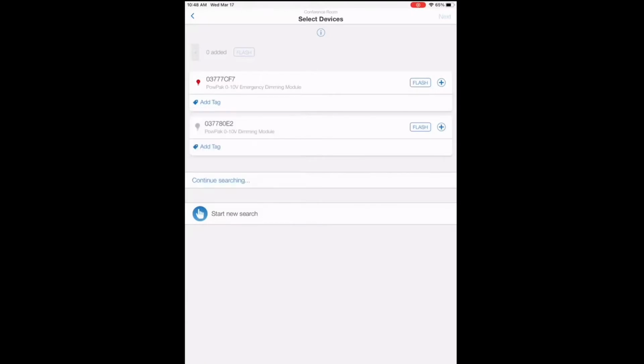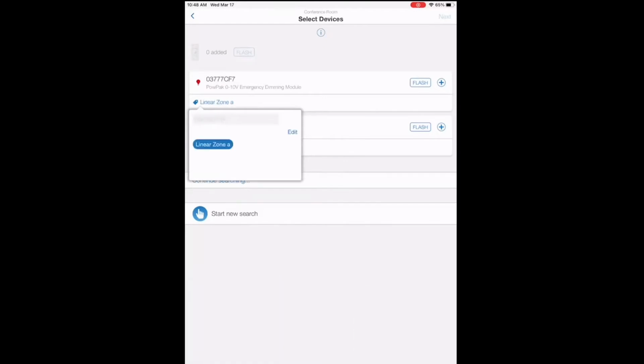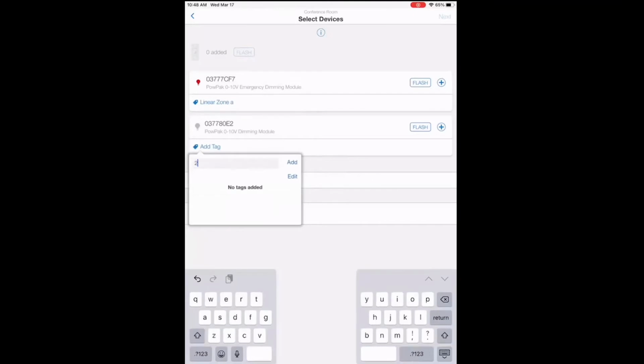You can add a tag so it's intuitive, so when somebody comes back later to make changes, they know what they're looking at. So we're in a conference room. Let's call this a linear above the table. We'll call it linear zone A. And then we'll tag the normal power pack and 2x2 zone B. So some 2x2s around the perimeter and a linear fixture above the table.